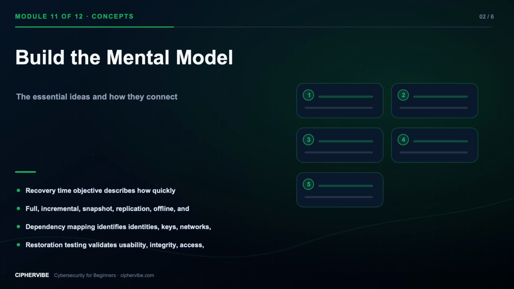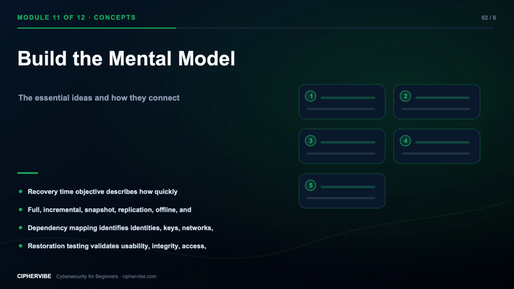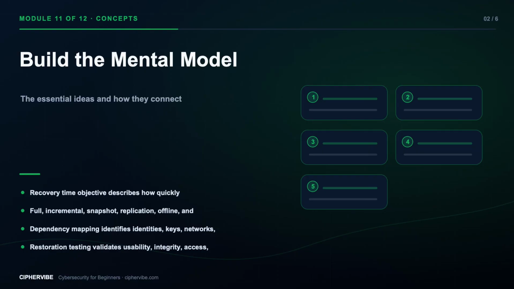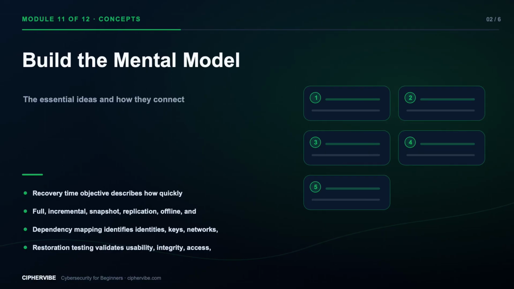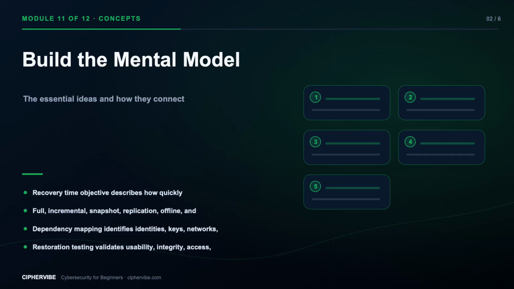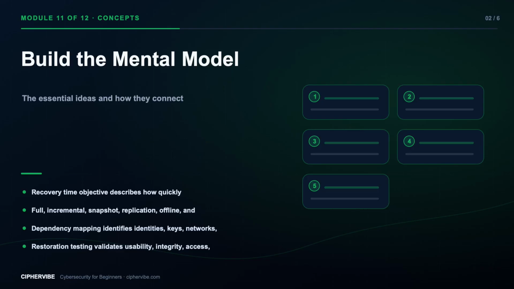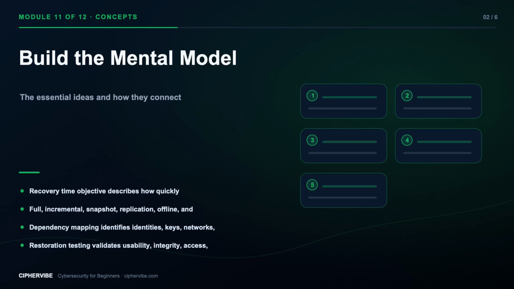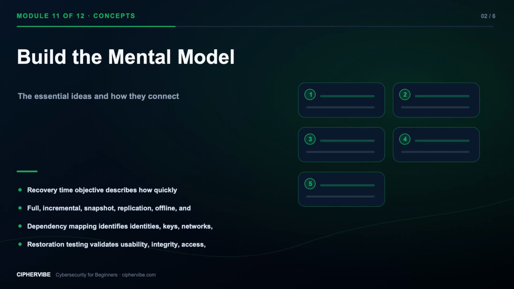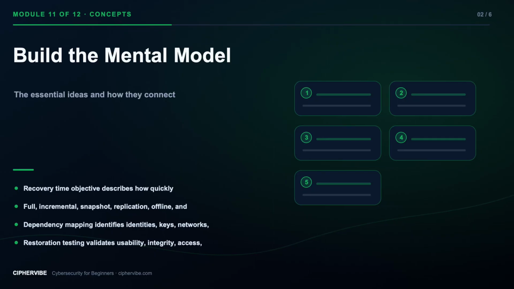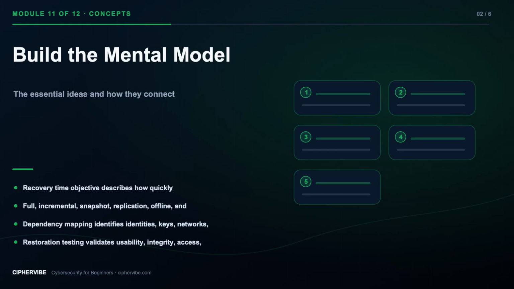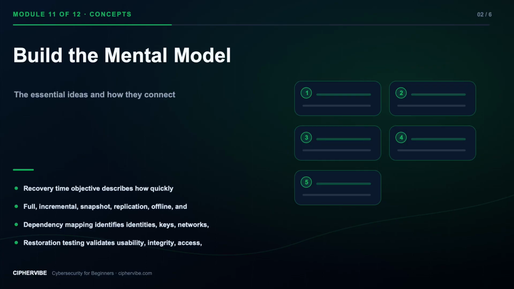Do not study these as isolated definitions. Ask which asset or business service is involved, where the relevant trust boundary sits, which identity performs the action, and what reliable evidence would show that the control worked. Security reasoning is a chain. Source evidence supports an observation. The observation supports a conclusion. The conclusion informs a proportionate decision. The decision has an owner, an expected result, and a way to verify it.